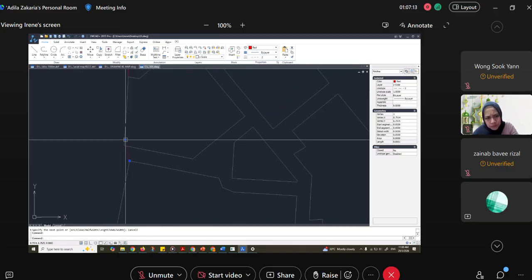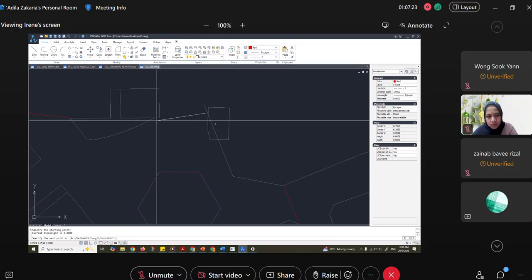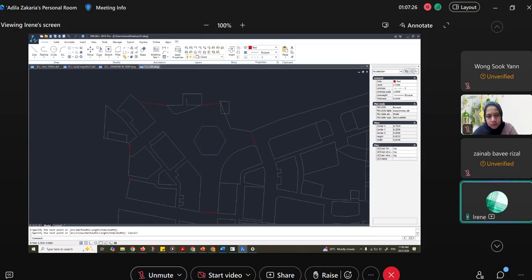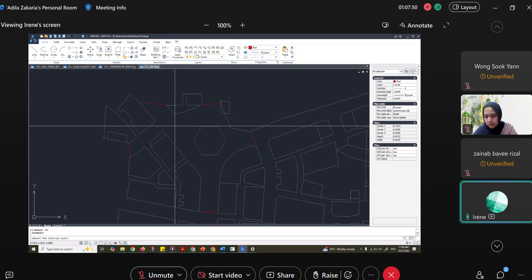Okay. At this point, you have two options. Either you want to draw it one by one like this, or you can use the command called boundary, BO. Let's say I know that this is the road area that I want to study. Very small, but it's just an example. Rather than doing polyline one by one like this, going all the way like that, it's very difficult, right? So once you enclose everything, save the file just in case your urban file is too heavy. You can go shortcut BO, click, click, and select this.